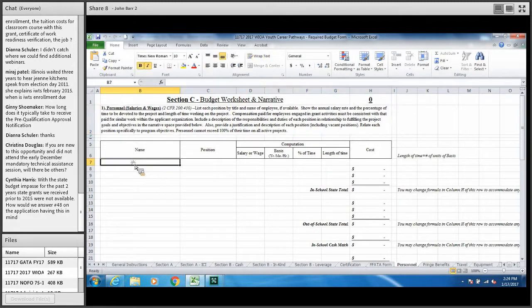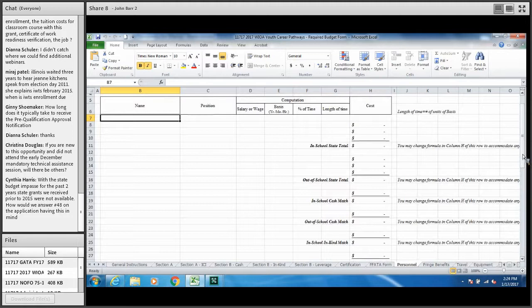So in this case, we have an additional layer of complexity because the Workforce Innovation and Opportunity Act requires a breakout between how we are serving in-school youth and out-of-school youth. So you need to break out in your budget narrative the individuals that are serving in school and out of school. I've got to tell you, we were racking our brains trying to figure out if there was a more straightforward way to illustrate this, but at this point, this is the best solution that we have, and if you have thoughts and suggestions, we're definitely open to them.